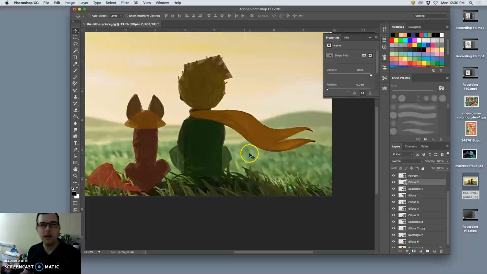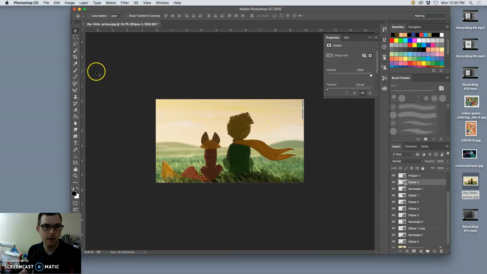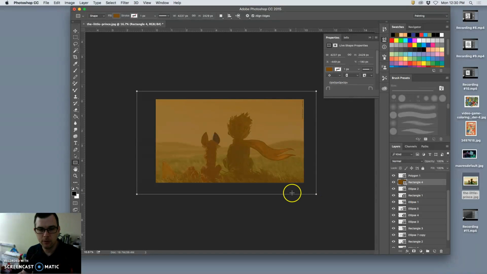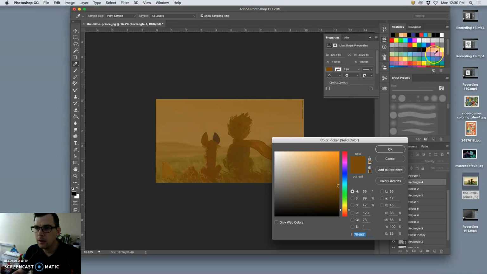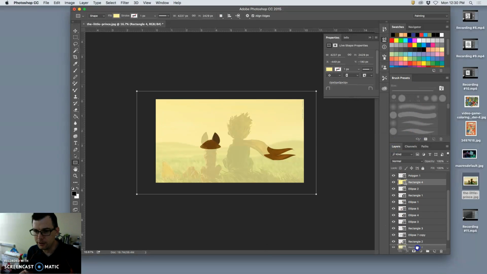Now, in terms of these big background shapes, the ideal for the end of today is to not have any just blank white space in there. It's ideal to have just big blocks of cut out paper, right? So I can do a big rectangle, and I can fill it with a pale yellow, and I can put that behind everything.